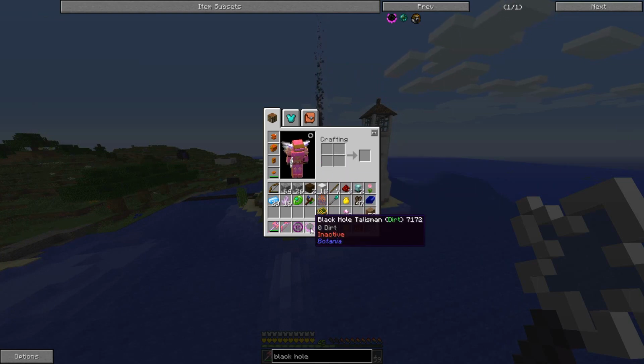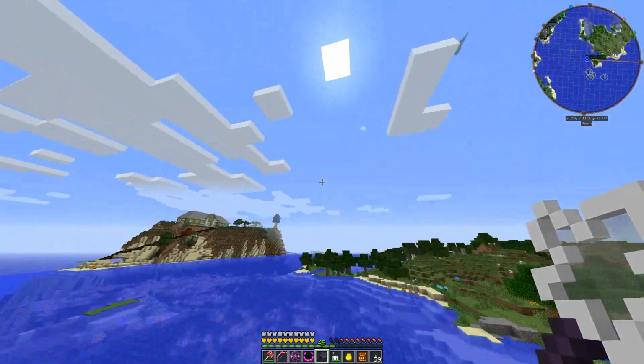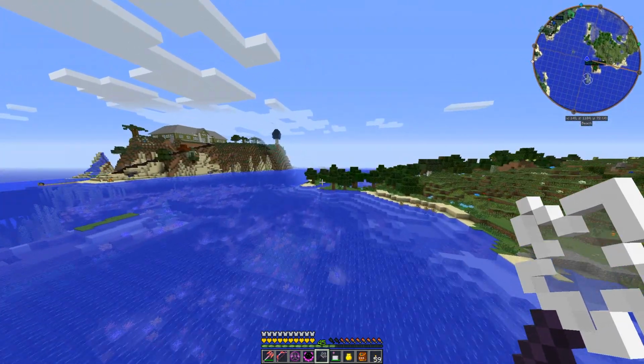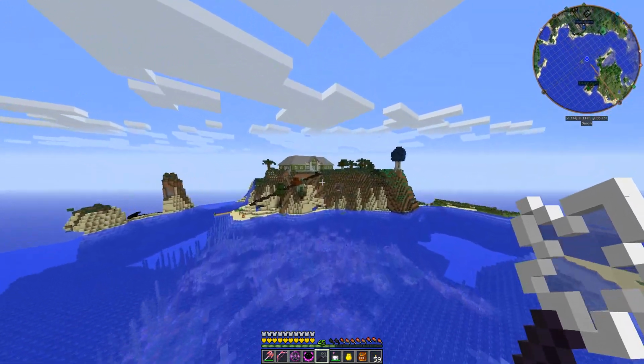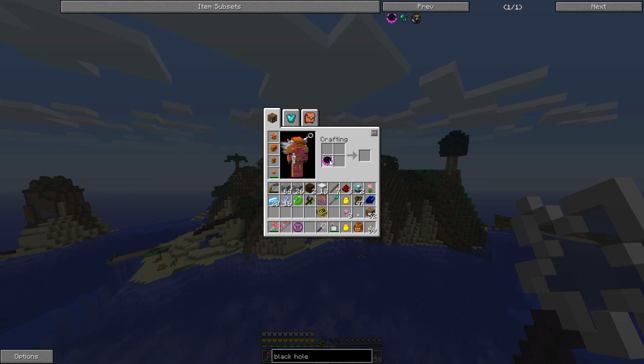So if you have thousands of dirt in here, or maybe you're making a big, huge castle with stone bricks or whatever, you could have thousands of stone bricks in here, stick it in a crafting grid, and pull a couple stacks out, or pull a stack out, or whatever.